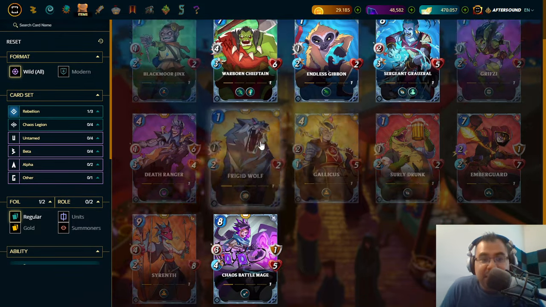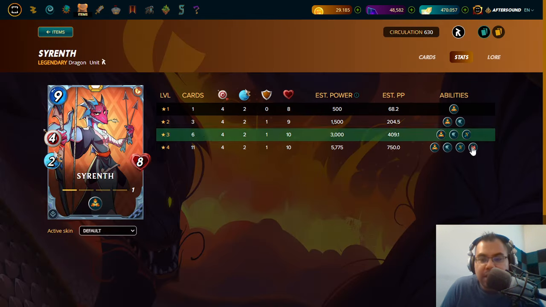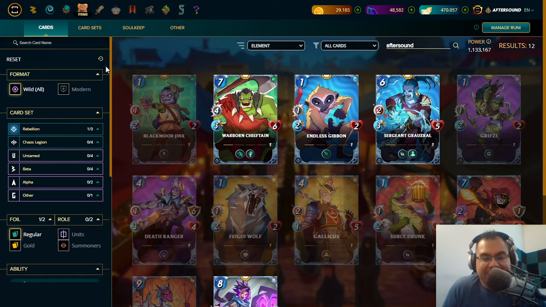Now, that being said, there are a lot of 1-mana cards available. Actually, let me just check Sirenth real quick. This is another one that was interesting too. Again, a range card that has Return Fire and Dodge, right? So both of these cards, this one and Galacus, are great for very specific situations.